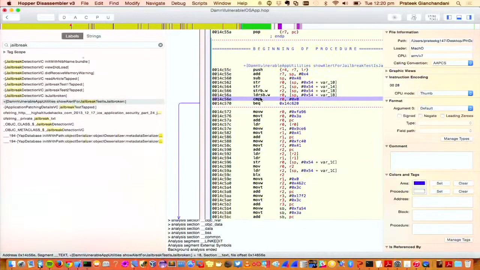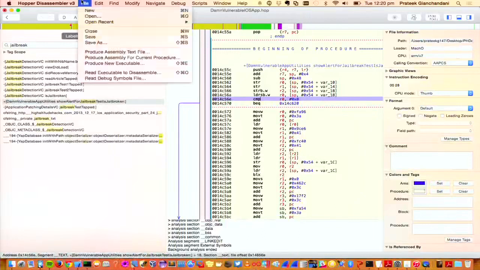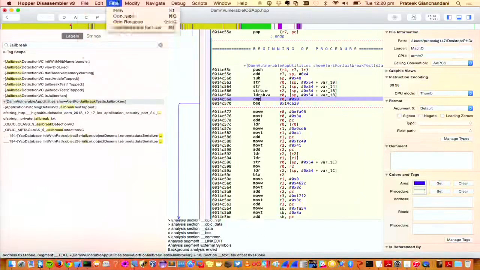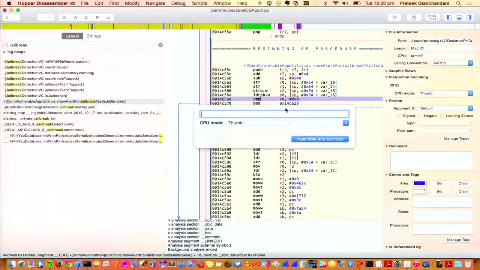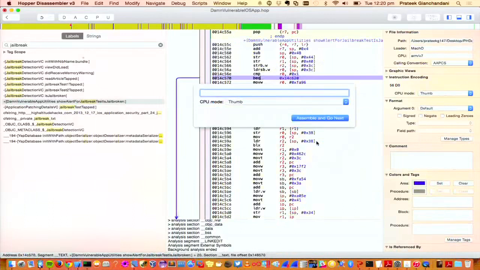Now in Hopper, you can modify this instruction. So let me say modify, assemble instruction, and instead of this instruction, I'll write compare R0 with 0x1. Okay. So now this logic is reversed.